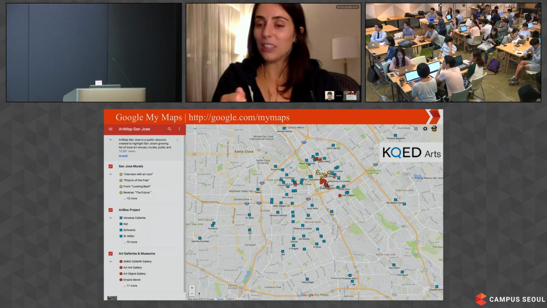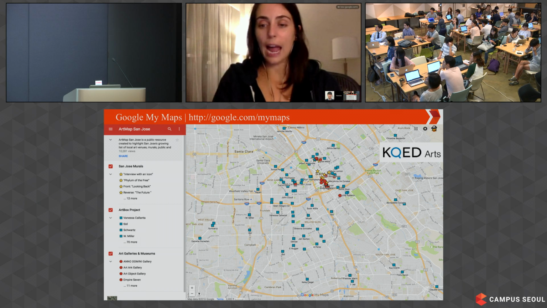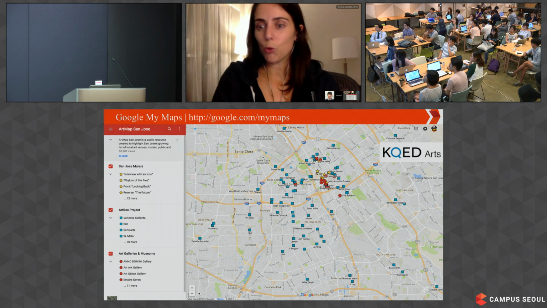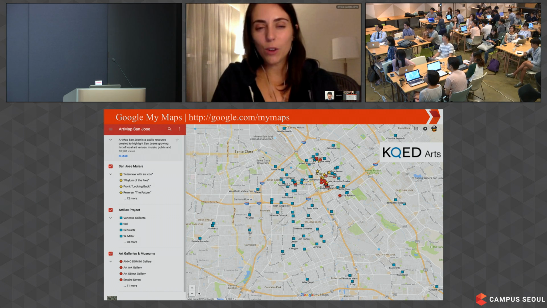And it's just a really nice local map that they didn't use any code or any developer knowledge to develop. They create this and they keep it up to date. And it's just a really nice, fun example of how you can use this tool for lots of stories.